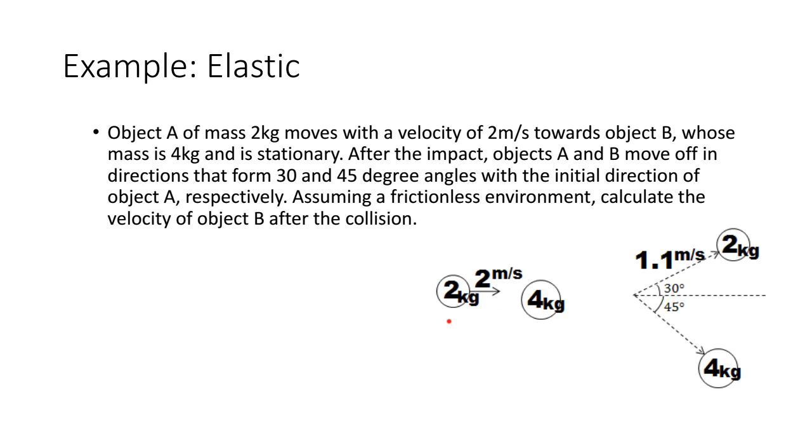Object A is moving to the right at 2 towards object B. They collide, and this is their collision after. You can see afterwards, this object is moving upwards and to the right. This object is moving down and to the left. Oops, this shouldn't be here. This is unknown.